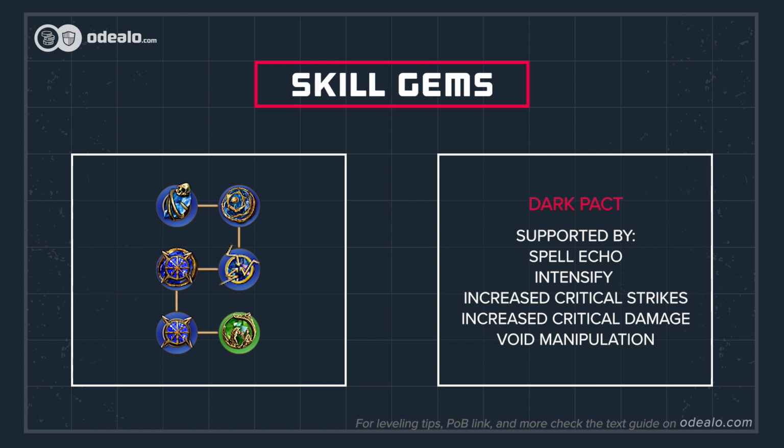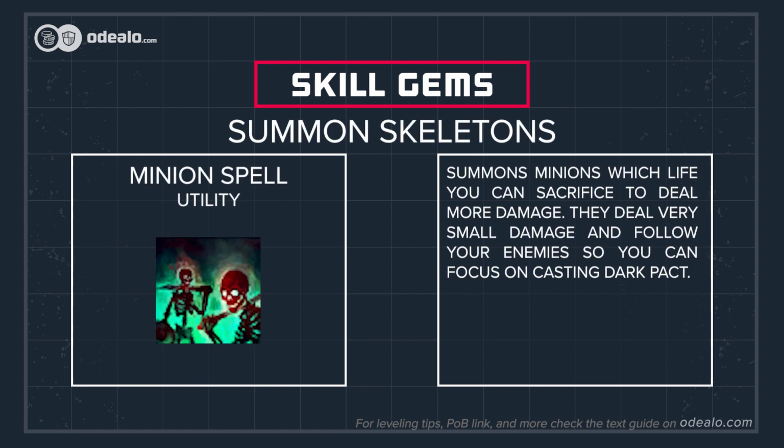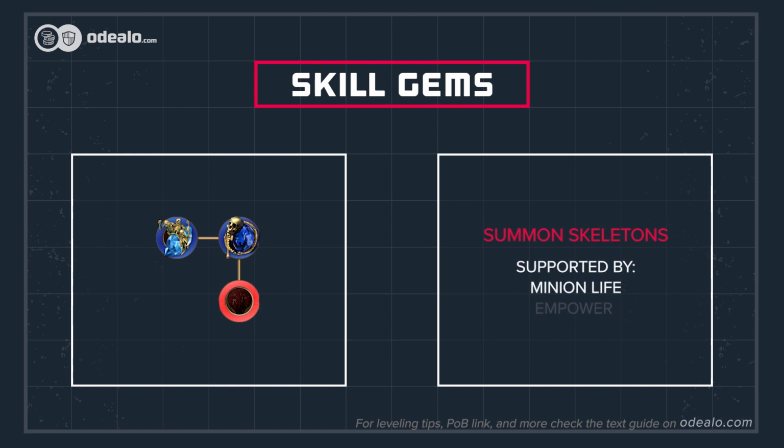The Divergent Void Manipulation support can be used to get Life Leech, but the awakened version grants more damage. The Summon Skeletons creates minions whose life you can sacrifice to deal more damage. Their attacks are very weak, but they follow your enemy so you can focus on casting Dark Pact effortlessly. Higher gem levels are very important for better maximum life scaling. You can also use faster casting support to make it smoother if you have any empty sockets to spare.